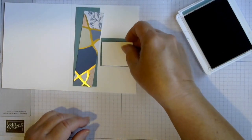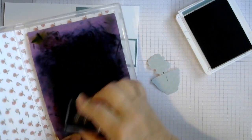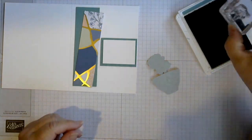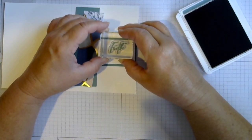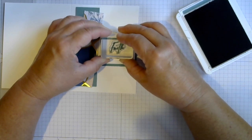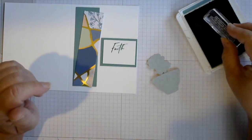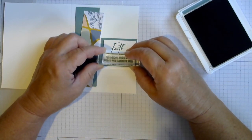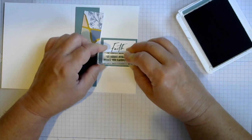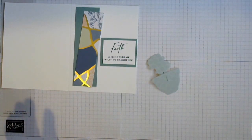So I have cut another piece here. And let's clean my stamp good. I'm not sure why it was so fuzzy. I know I've used it before. Sometimes if it's the first time you've used a stamp, it'll do that if you haven't cleaned it. Better, but still, I don't know, it's not taking the ink quite right. All right, now let's see if we can get this semi sort of straight here. Okay, and then we're done with the ink. I'm not going to put anything on the stamping on the inside.